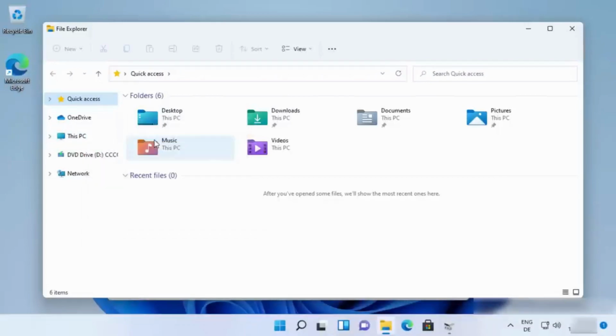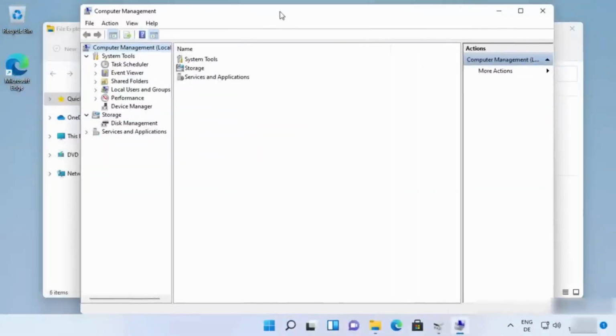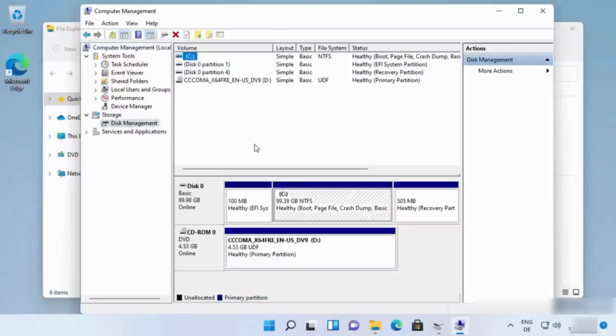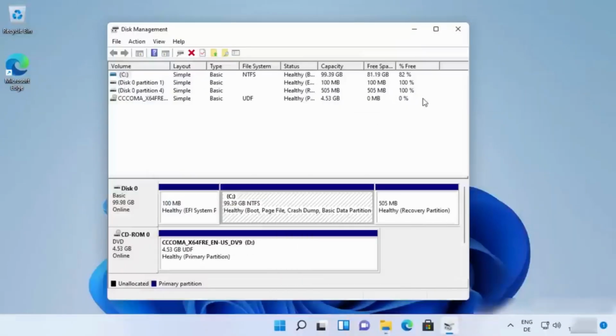Once you click on manage, it's going to open this kind of window, and here you need to choose disk management under storage. Under the storage section you will see disk management and it will also open the same window. So you just need to open this window either way, whichever suits you.